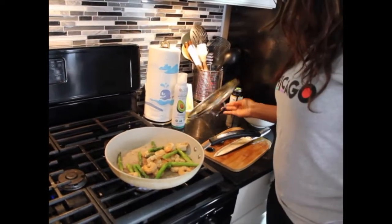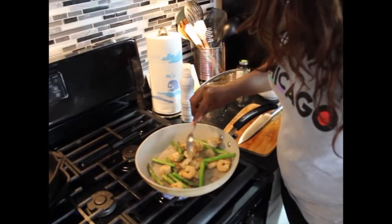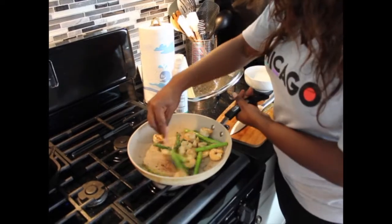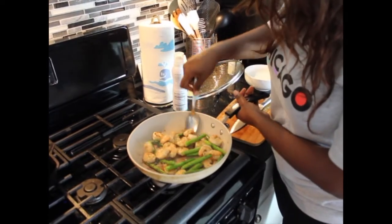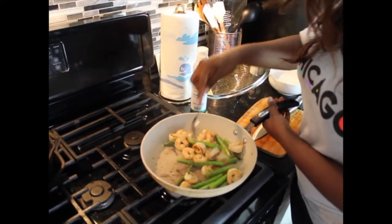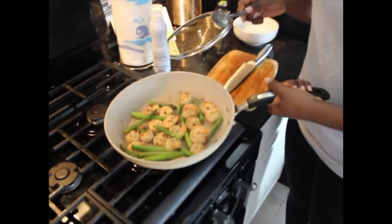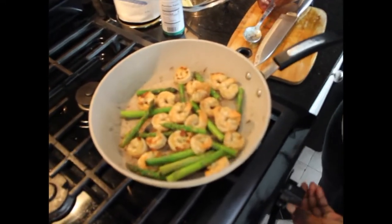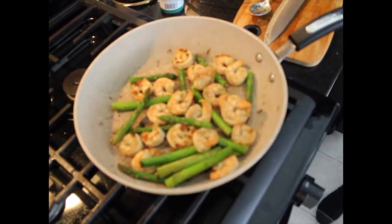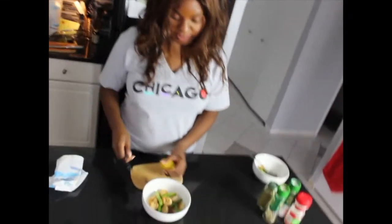Okay. Ooh, bloopers. Looks like everything's good to go. We're going to turn this off. We got the shrimp a little bit brown and crisp. You cook it to your desired crunch or your desired softness, and we're good to go. Now we'll serve. Pass that thing. Feel like I'm eating it. So this is our shrimp and asparagus.